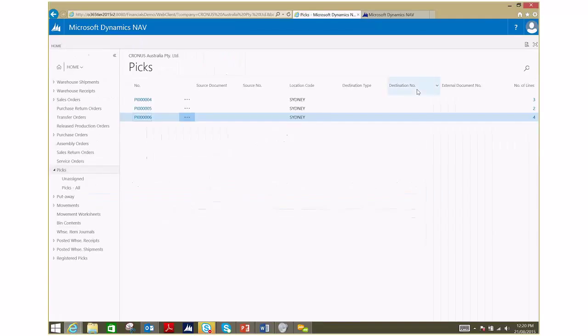Now, of course, this works on the other side of the fence again. So this is happening for our warehouse picks now. Exact same functionality and power is enabled to us through our putaways. And later on, we'll even show you a little bit more in that regard, how you can have an extra level of detail if you're importing your goods from overseas through what we call the import costing module.